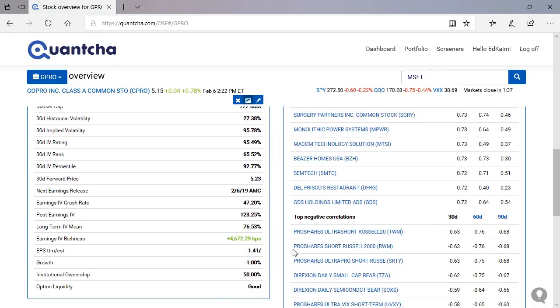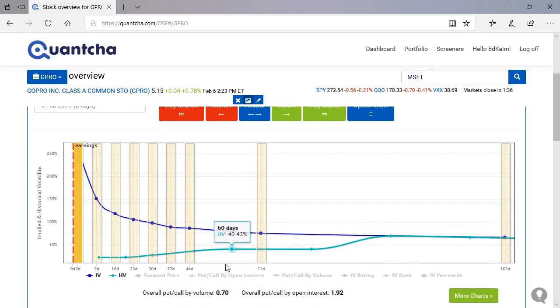The big number here, though, is this 4,000 basis points that the earnings richness is overpriced by at this stage. And it's not just that it's overpriced, it's more that this long-term volatility mean is probably overpriced as it is right now by a good third. It's probably going to be closer to 50, maybe a little below, once all the dust settles from earnings. But this could produce a good opportunity for buying, because the combination of there being an earnings crush at this, under 50%, and the richness being over 4,000 basis points, we should be able to set up a very, very attractive calendar straddle or a calendar strangle.